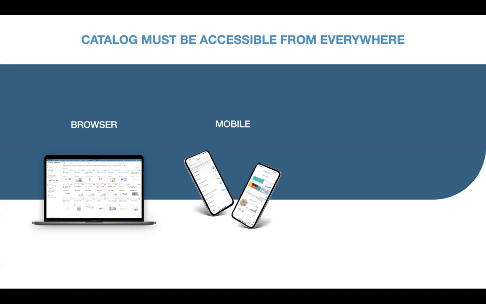So it's very important to make sure that the catalog is accessible over mobile. Because sometimes your executive might be walking the dog or in a car traveling on a business trip, and they want to be able to find a key report. They need to be able to pop open their mobile, look for it, and access it directly there. So that's very important.